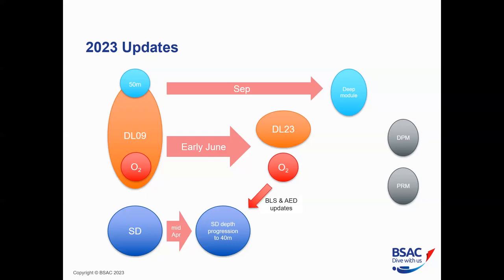So the 2023 updates, the next update was obviously the Dive Leader 23, which is what we're here to talk about this evening, and the O2 admin course. And they both went live on the 6th of June. So obviously I was very pleased about that.